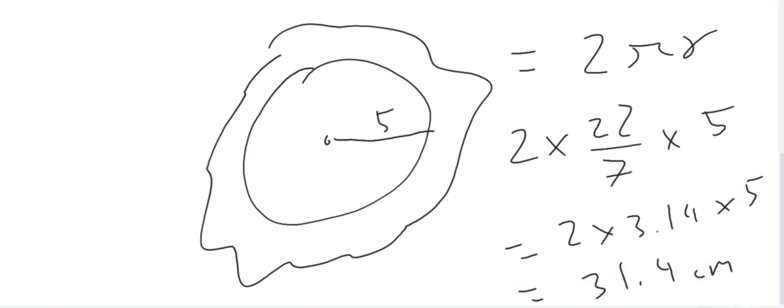It can be cm square, or it can be unit square, whatever you want. So this is how you find the perimeter of a circle. Now, let's give you another question just in case you forget. This is the diameter, and I've got 8 in the diameter. What is the radius, and how to find the perimeter and area of this circle?